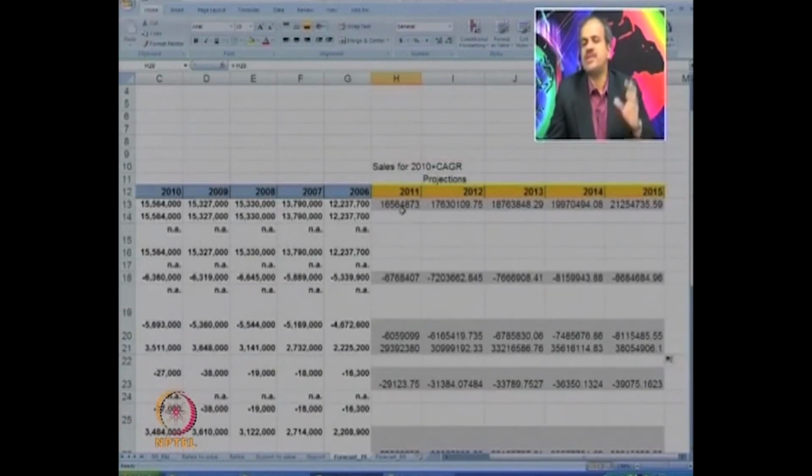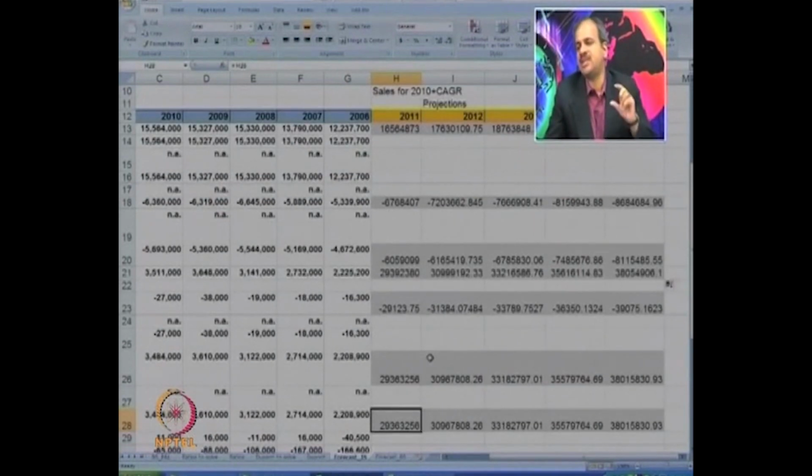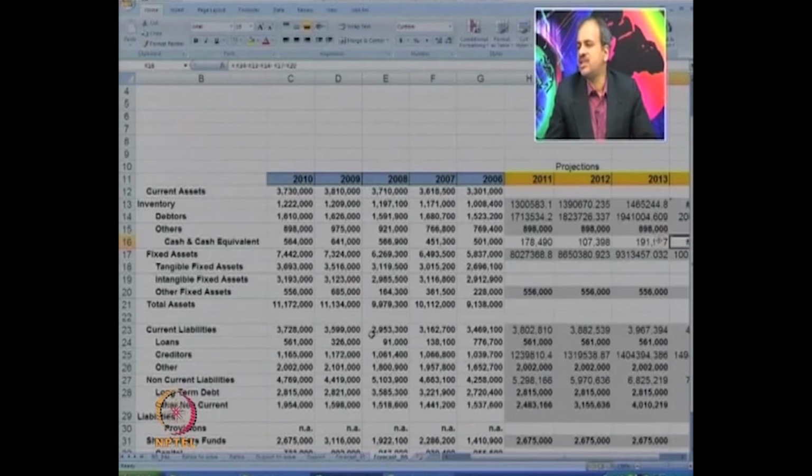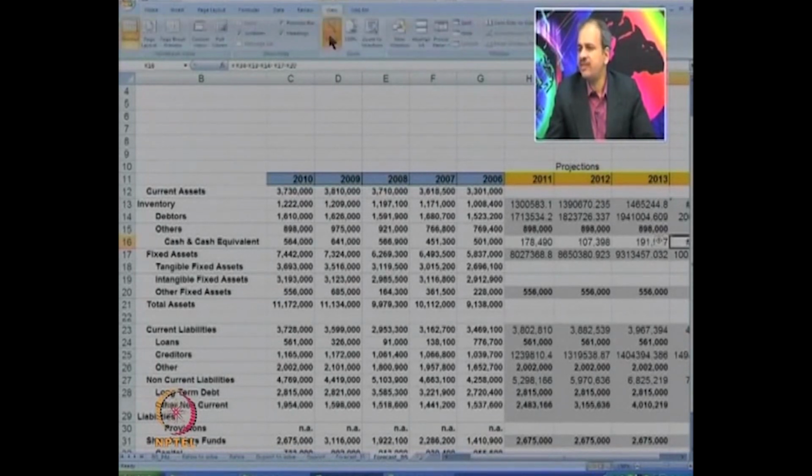Once you are able to calculate the CAGR and project the turnover, the other figures can be taken as a percentage of turnover. However, depreciation we have calculated based on the assets and the relationship of depreciation which we have. Now, let us go for projections of the balance sheet. Here the balance sheet figures are given for projections.